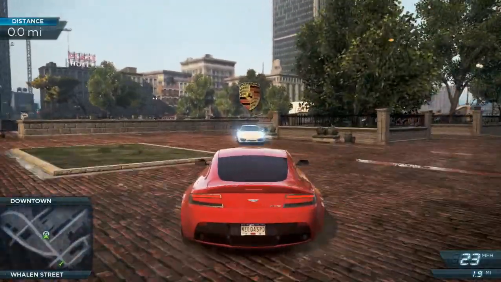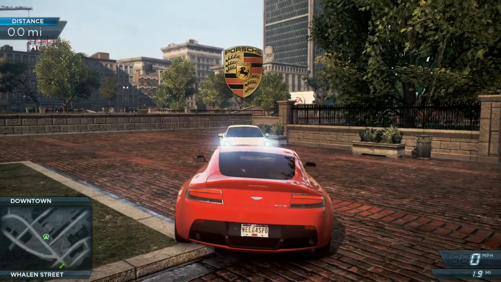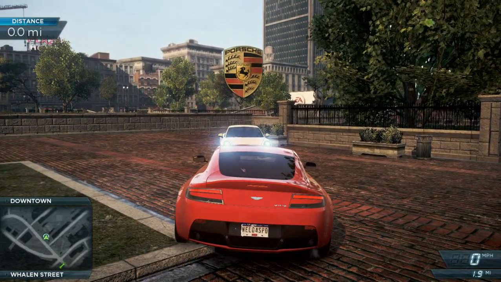You found your first car. There are many out there waiting for you. Just look for the vehicles with badges above them. Hit the button to switch.